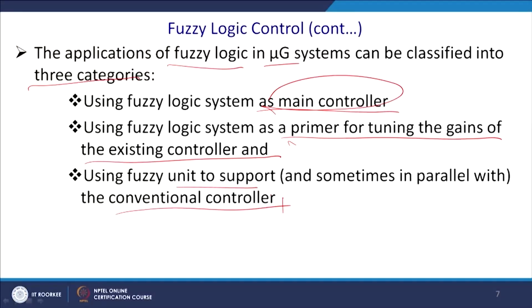You find that ultimately, after tuning everything, you got a controller whose gain margin and phase margin have a problem. In that case, we put an extra controller parallel to it. Once we find that it is not possible to go beyond with the conventional controller, let us put another FLC controller parallel to it. Ultimately, it will fine tune the process, or it will take the steps based on the error.